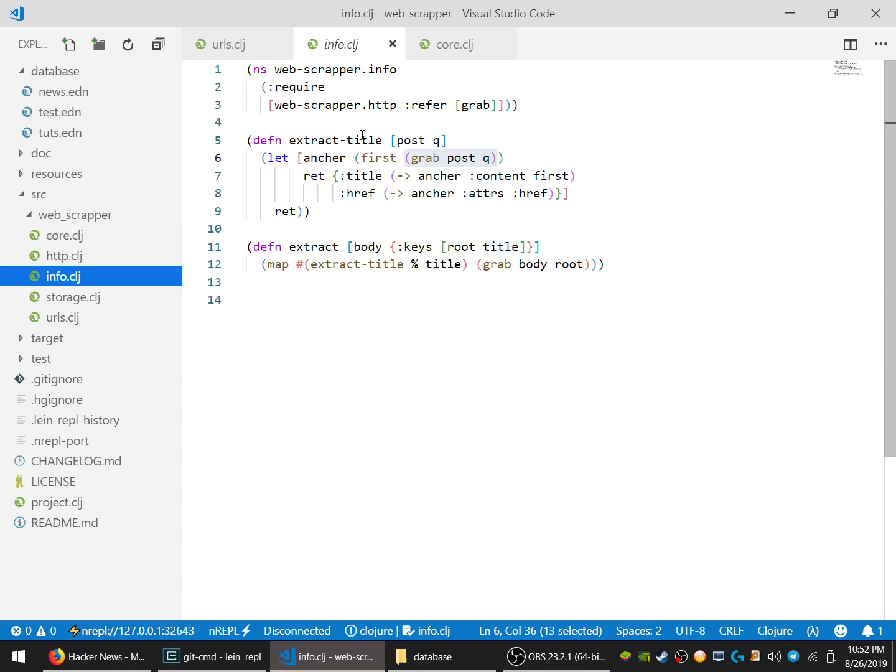Let's go to the info section. This is where we extract the information, and so we are using map and extract title. One thing I noticed with Clojure, you have to define a function before using it. We are using extract title in the next function, and we can't define it after.